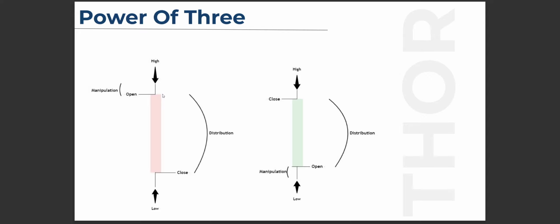And for down close candles, anytime price moves above its open price, that is usually the manipulation. So whenever you're seeing down close candles, or you're expecting a down close candle, but it's moving higher first, that is usually the manipulation, and you should be preferably seeking positions in the manipulation leg. If you can't do that just yet, that is fine. It's not an easy task to do, but you'll get there by time.